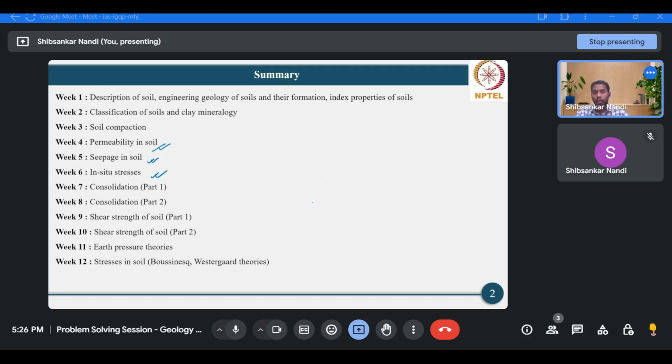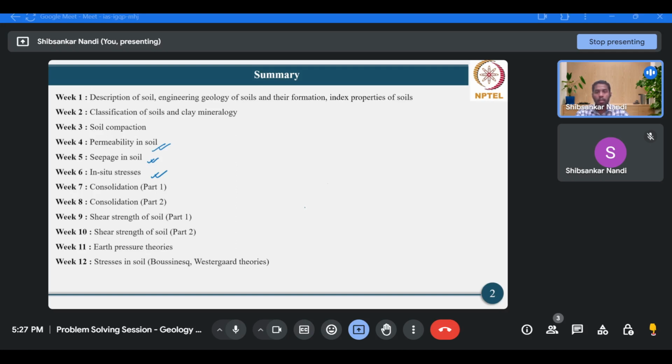Now coming to the field test, we have seen the application of the vane shear test, by which we can determine the undrained condition of the soil, and it is very useful for soft to medium kind of clay. For very soft clay, there is a high chance of remolding while extracting this kind of sample for laboratory testing. So in that case, the shear strength parameters obtained from the laboratory test will not be the actual ones.